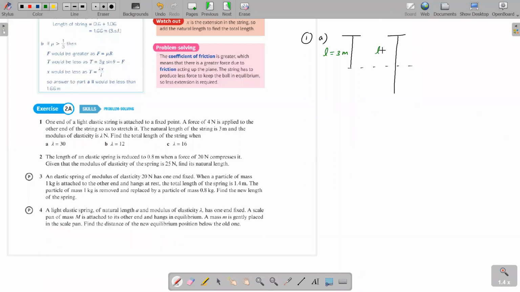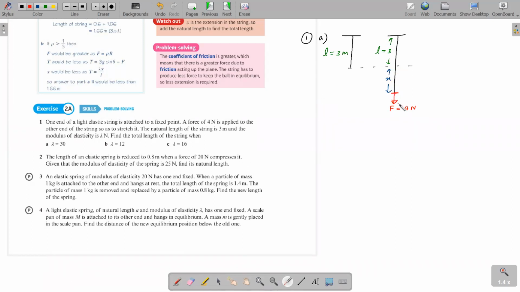So natural length is the 3 meters. And then this remaining distance that it has gone, this is what we call x, which means what? x is the extension. And why is it down over here at this point? Because of the force that we apply, the force of 4 newtons to this end. So because of the 4 newton force, the string is stretched. So the stretched amount is x. The natural length is 3, and in addition to that natural length, the string is stretched an extra distance of x.